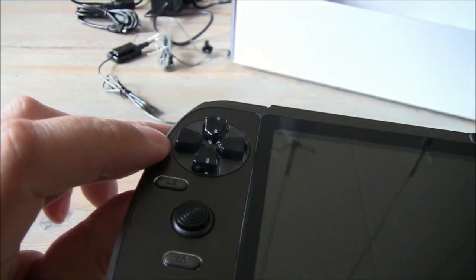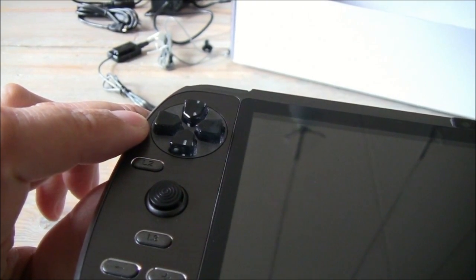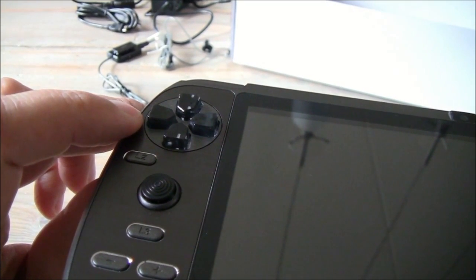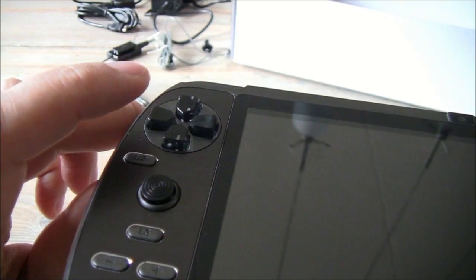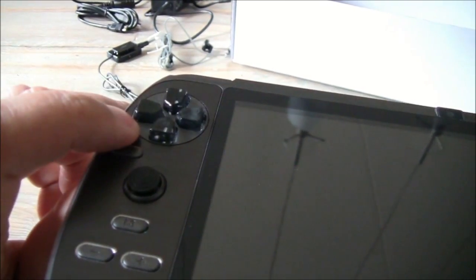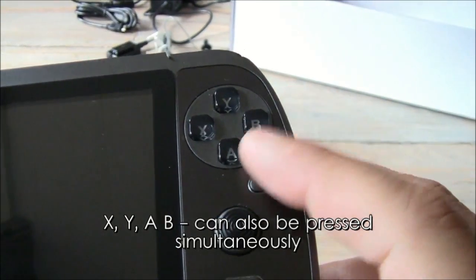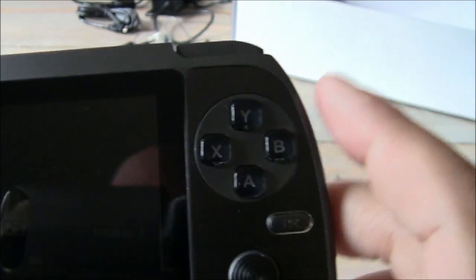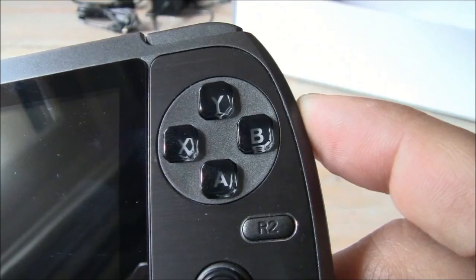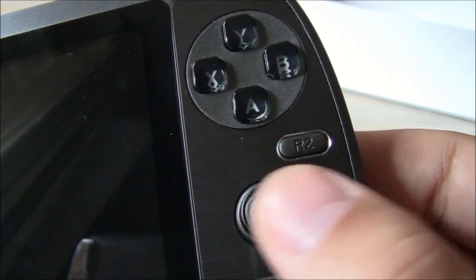A lot of devices use buttons that really are not meant for gaming. They don't have the response time because you have a long travel length. This device doesn't. It's very immediate gaming, so that's very cool. On the other side, we have the action buttons that most of us who regularly pick up a game controller know, and of course the analog button.